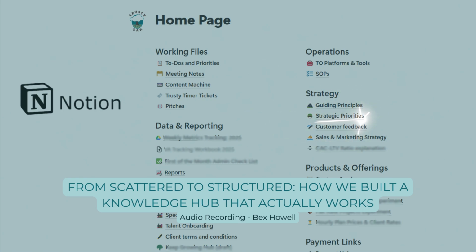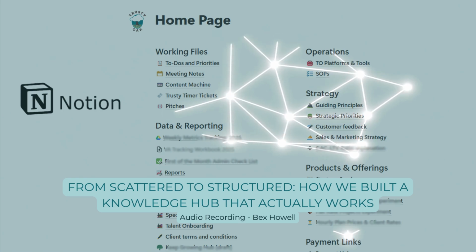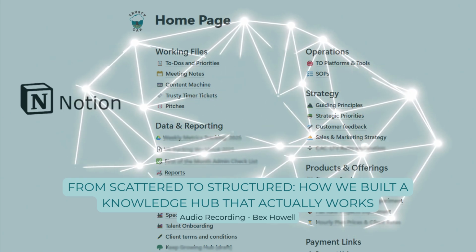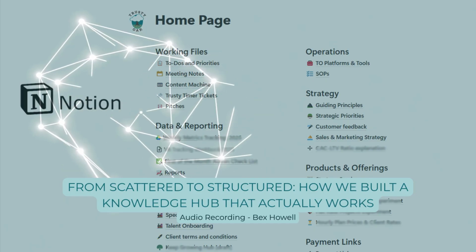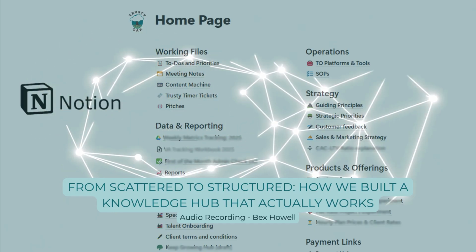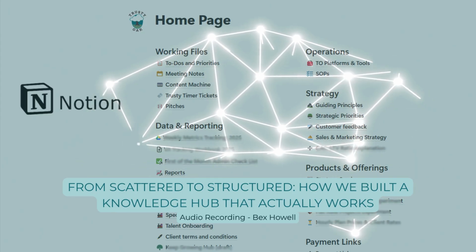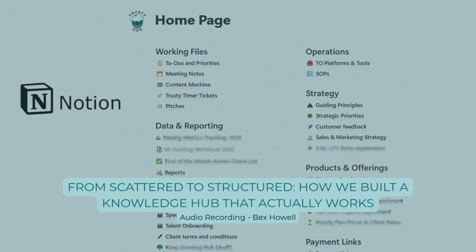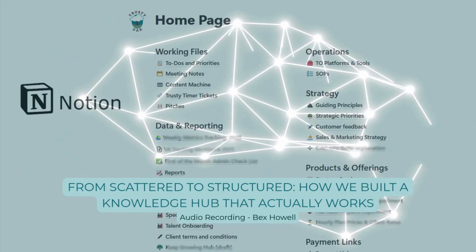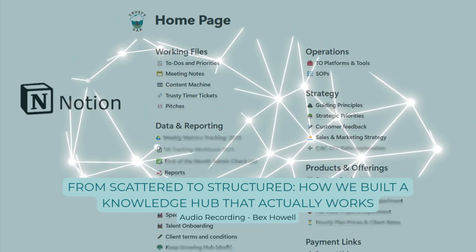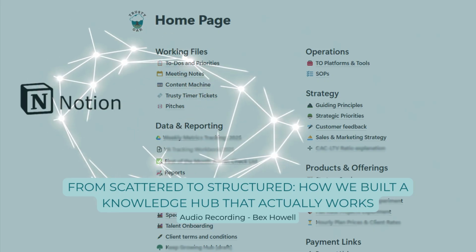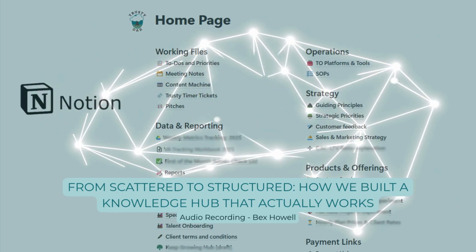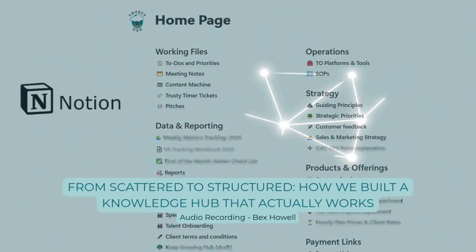Now let me give you a real-world example: our standard operating procedures. Like most growing businesses, Trusty Oak had a lot of tribal knowledge, processes that lived in people's heads or in old email threads or in that one Google Doc someone created 2 years ago. We've been working on getting our SOPs documented and organized in Notion as a living resource that the team actually uses.